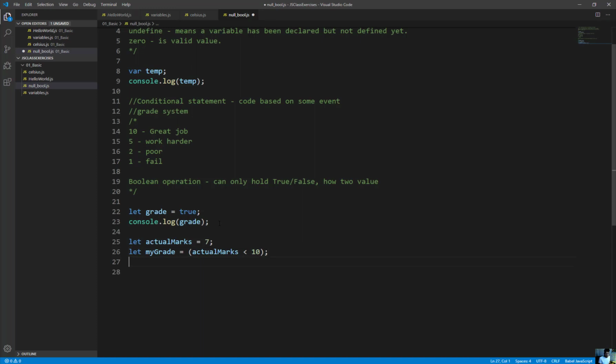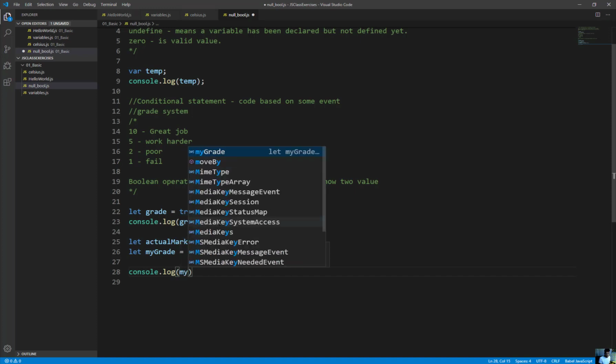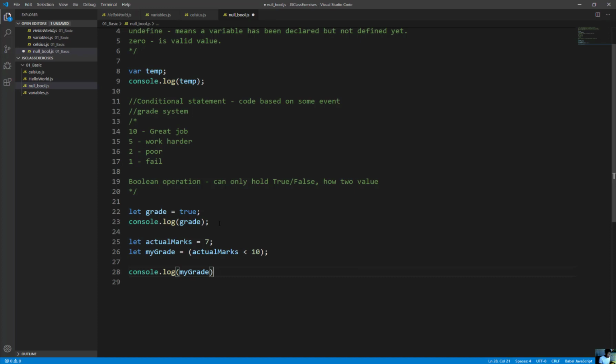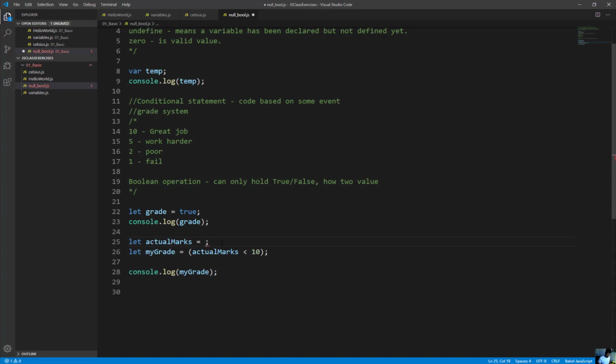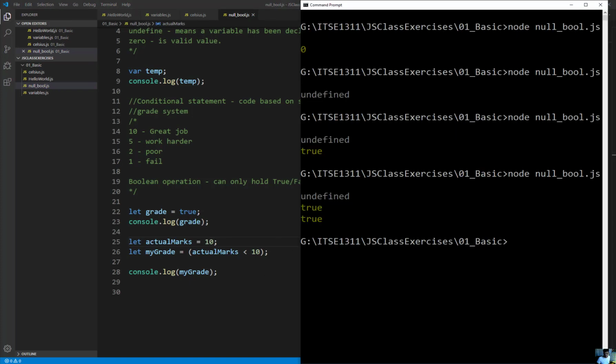and then I want to actually output. I want to output console dot log. What am I outputting? My grade, right? My grade with it. So this will actually let me see what's going on with this. And I'm going to come over here, Control S, saves that. Run this one more time. So I have a 7. 7 is less than 10 is true with it. Change the 7 if you want to 10. 10 less than 10 is false, right? I didn't put an equal sign in here. So it should say false, which it did right here.